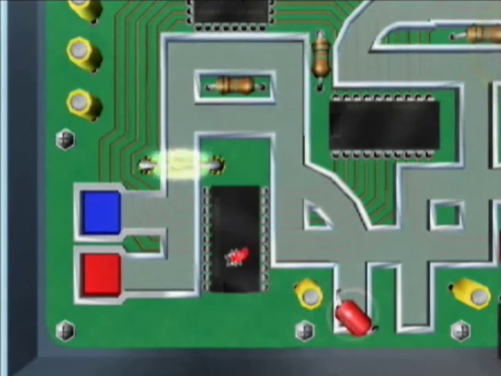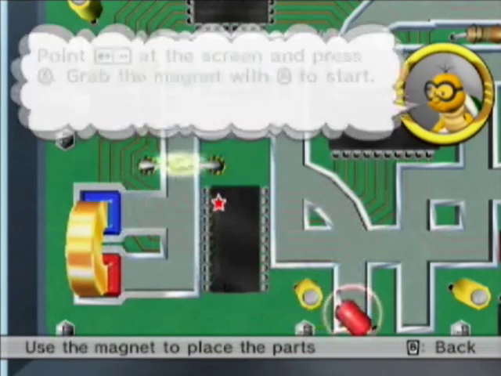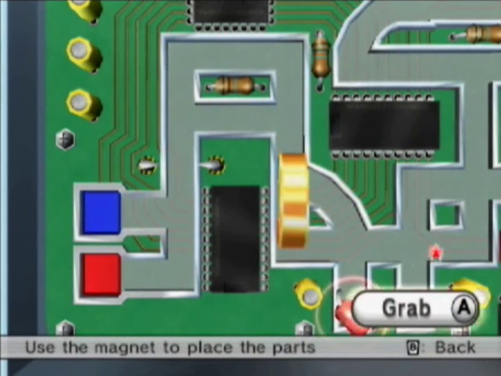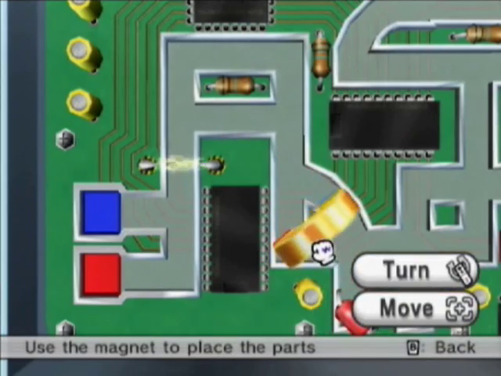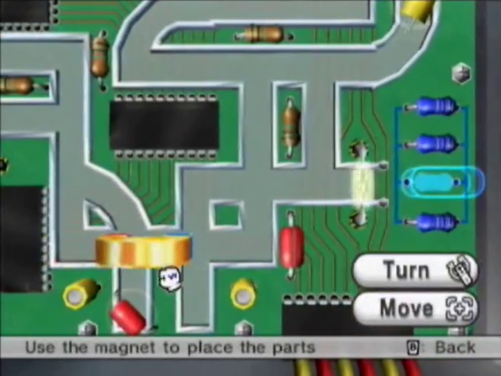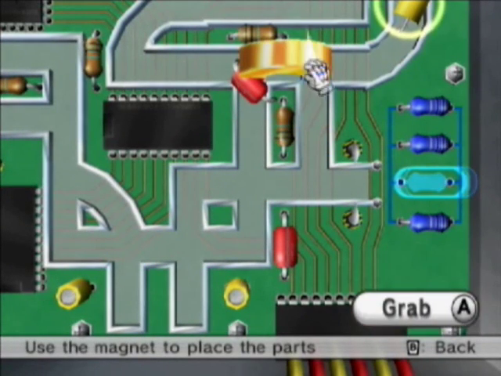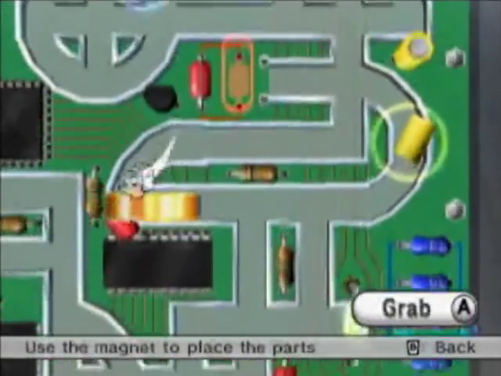So, there are 3 different parts in this area. This red one right here is one of them. So you will grab and hold down the A button in order to navigate Wario's magnet through the circuits. I will warn you, whenever you have to turn to use the Wii remote, it is incredibly awkward, so just be prepared for it. But there are 3 pieces we need to get, a red one, a yellow one, and a blue. So let's see if we can accomplish that.